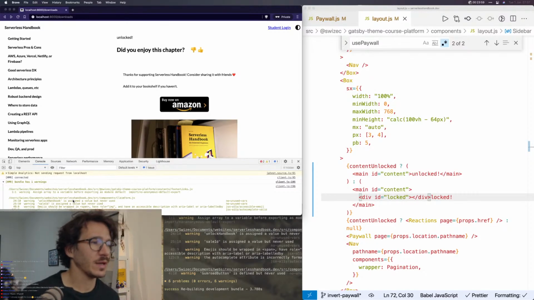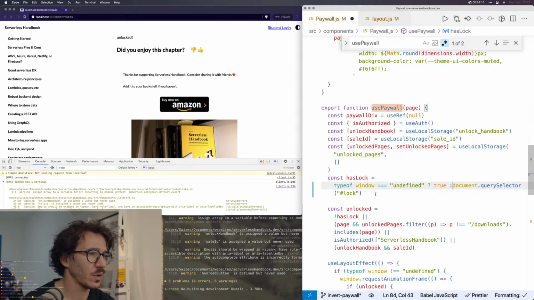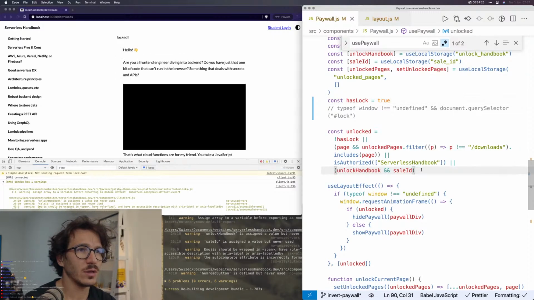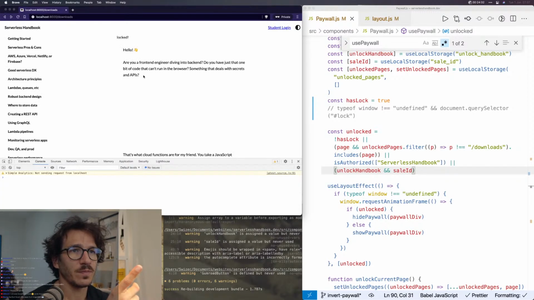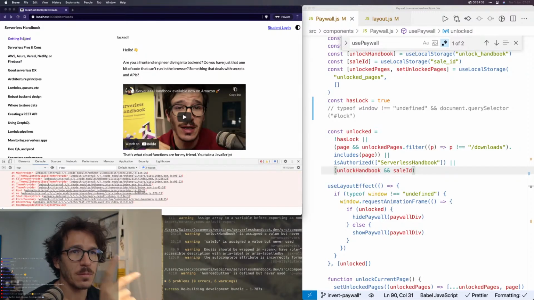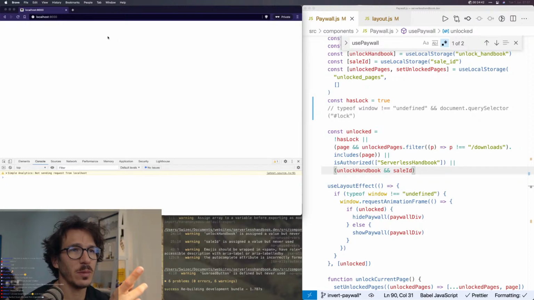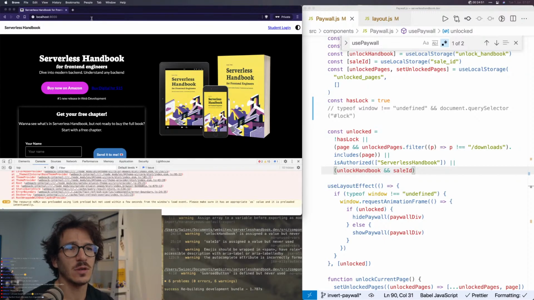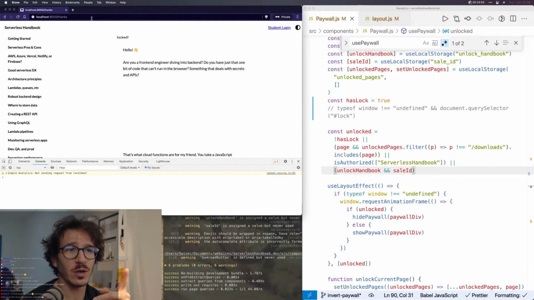All right, so what the heck is going on here? Why is the content rendering as unlocked? So I'm going to Command Z here a little bit, comment that out, and we're just going to say that it always has a lock, and we're going to render. Okay, so now that we say it always has a lock, it renders as locked. Okay, but now if I go to the home page, it's probably also going to render as locked, or maybe not because I'm not rendering the paywall there. Okay, so that's good, but if I go to the /thank-you page, which is what you see after you purchase, that should not be locked, and now it is.